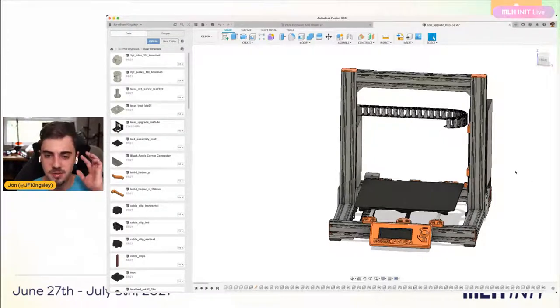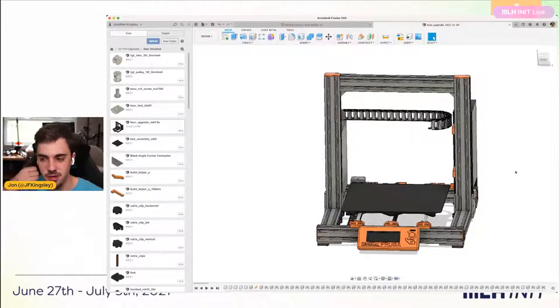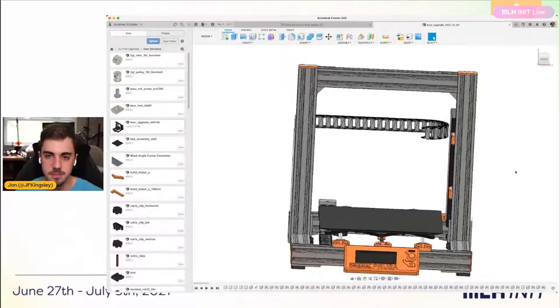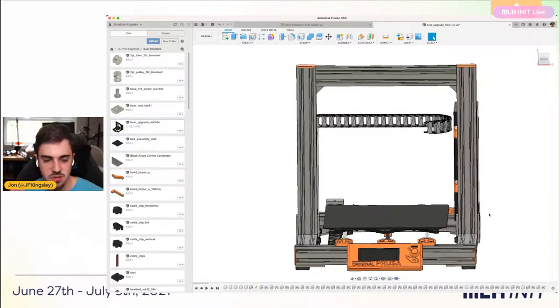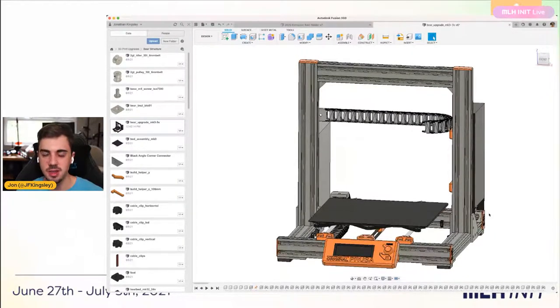I will say that the learning curve is quite heavy with them. There's a bit of heft required to figure it out in your head, and then work out from there, which is kind of a heck of a time. But once you actually figure out how to use it, it goes from being one of the hardest things in all of 3D modeling to one of the easiest. And it is genuinely kind of amazing.